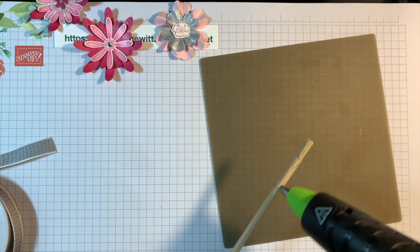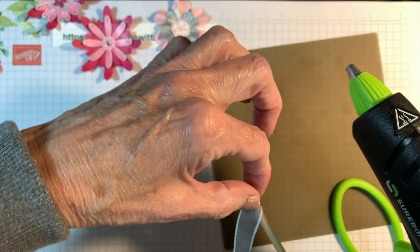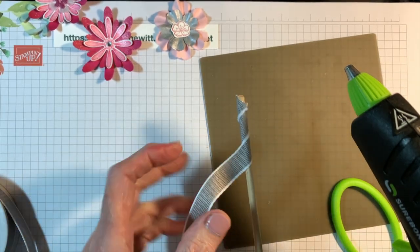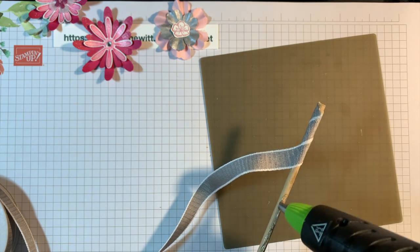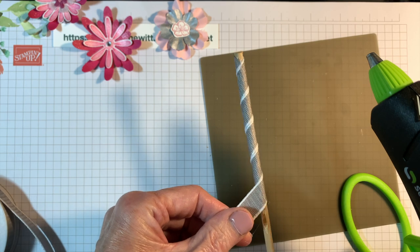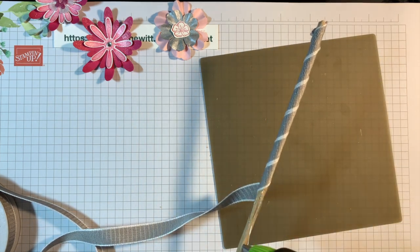Now you can see in my flowers, I've got some silver, some rhinestones, and silver foil, so that's why I picked that gray granite color. It looks silver to me, and I love that it has that white edging on each side. So I apply just a little bit of glue from my glue gun, and then wrap it around, pulling on it tautly, taking care not to burn myself. I didn't. I think I got a little glue on me, but I didn't burn myself.